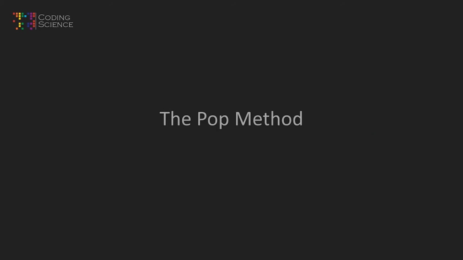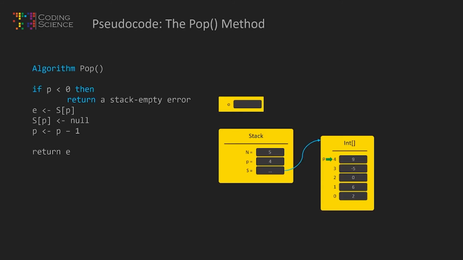Let's take a look now at the pop method. Here is the algorithm. Not very complicated. There are a few changes though. We won't be working with values that we put in. We start with a stack that is already full. We won't use the variable O, but we'll use a new variable that is E. E will be the result, and we will return the values in a sequence that we'll see here under when we're returning the values from E.